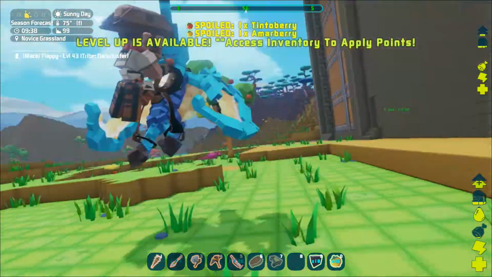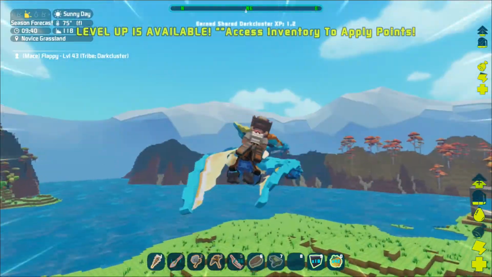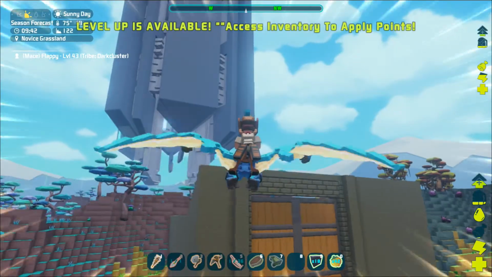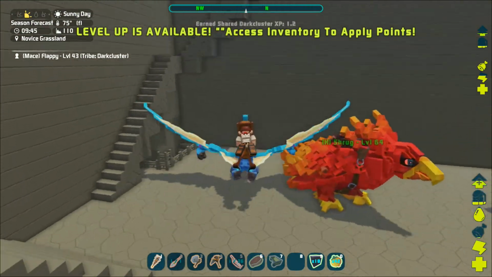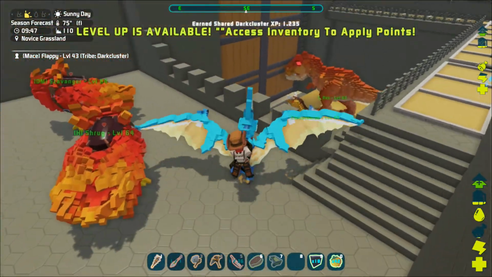Mr. Flappy, you are a pleasure to have. I love you so much. Let's do a little dive. Oh, baby. I'll probably go ahead and park Mr. Flappy over here. Just in case things go awry a little bit. Hopefully that's going to be okay.